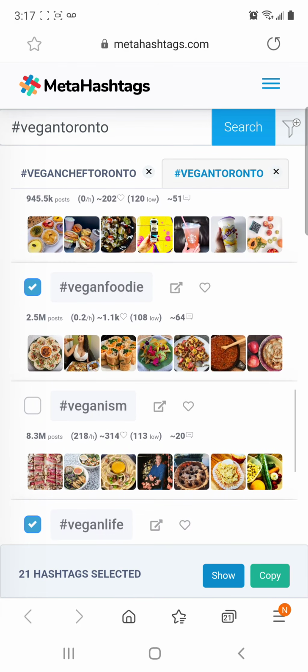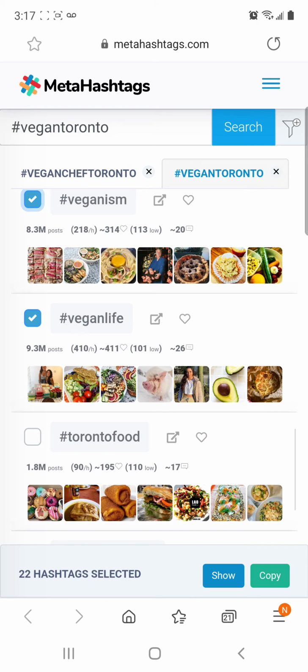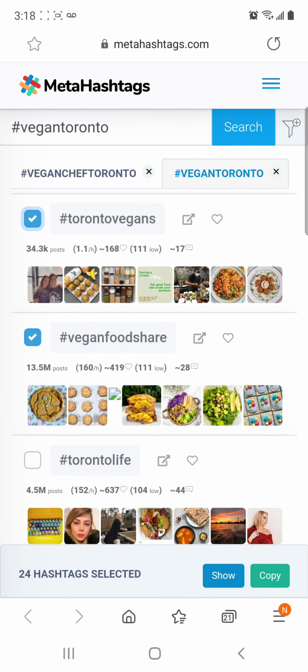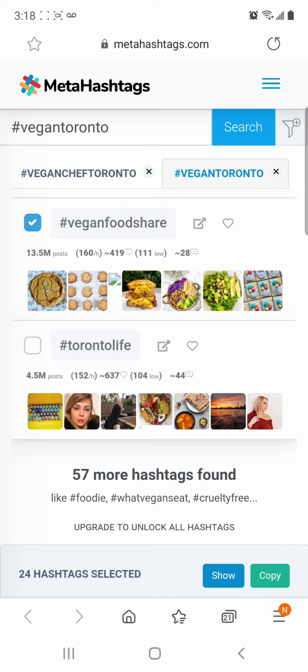Toronto foodie. So keep selecting until we get past 31. Sometimes the hashtags don't necessarily have 100% to do with your search. For example, Toronto Life. That's not anything to do with vegan necessarily, but the area is more so where it's highlighted.